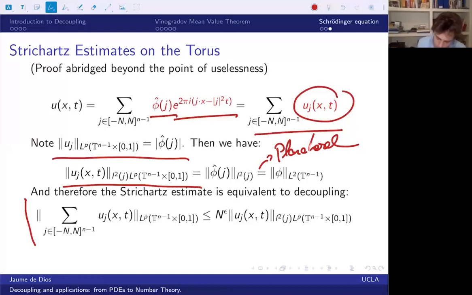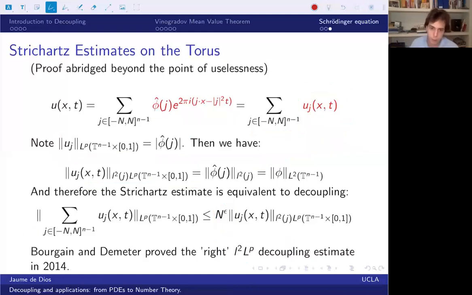And therefore the Strichartz estimate can be transformed into an estimate about the decoupling. And now we just have to show, to show the Strichartz estimate, we would have to show that the decoupling constant is more or equal than c_epsilon n to the epsilon. And that's how you turn a PDE problem, a pretty hard PDE problem, into the decoupling problem. So that's it on my side. I realized I finished a bit early. Bourgain and Demeter proved this the decoupling estimate in 2014. And there's like a paper where they just do the whole thing. It's a bit more complicated because they're working simultaneously in the reals and the torus, and they have to go back and forth. But they essentially proved this.